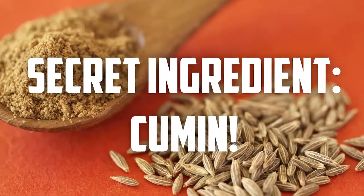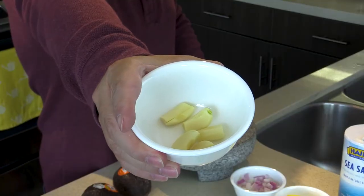So the beautiful thing about this bowl is that it grinds the bejesus out of everything. Literally you don't even have to chop anything. Let me just throw it in here and just... cumin, garlic, boom, just like that. Smash the atoms.